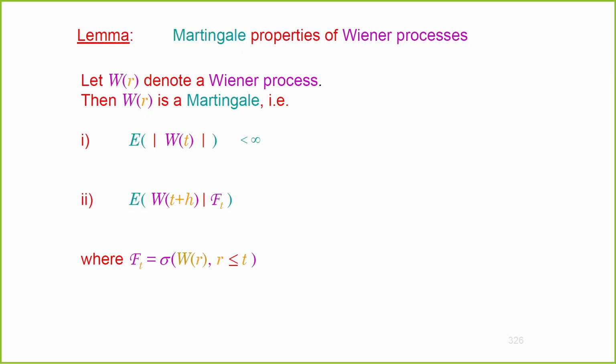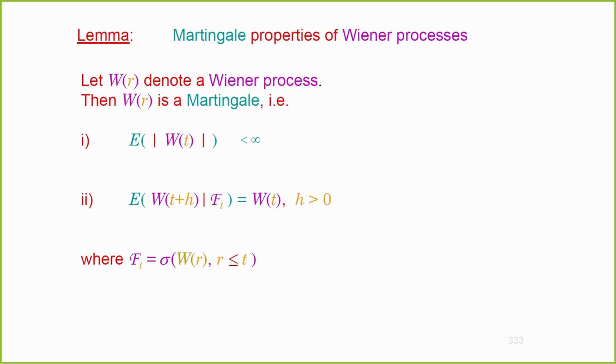And this is conditioned on some future observation, because h is supposed to be greater than 0, which means that t plus h is some future sampling point. And the conditional expectation of some point in time in the future is going to be given by the current observation of the Wiener process, given its past at time point t, as well as its current observation at time point t. And that is what the statement should be.